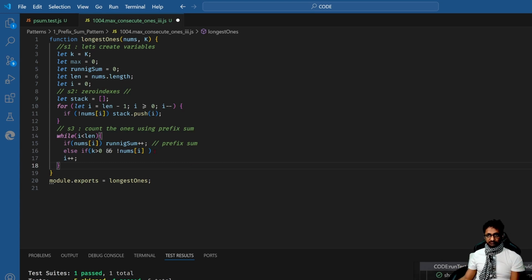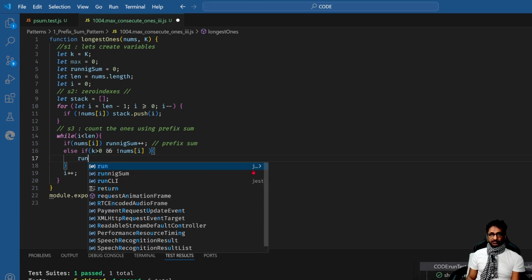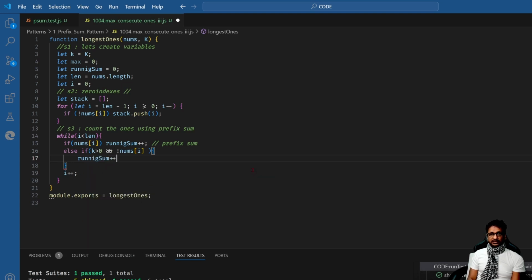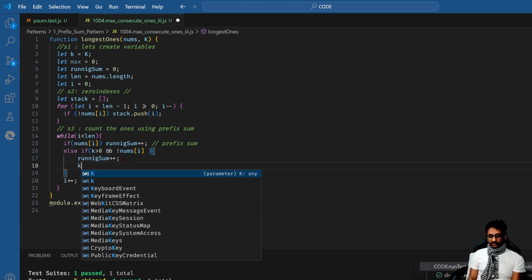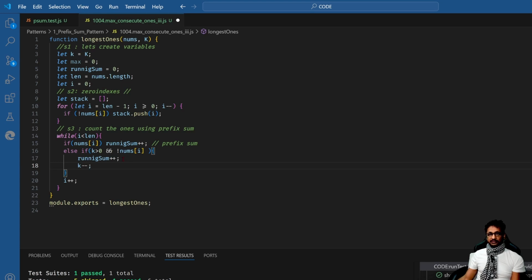You can just write not nums of i. Again, we can use running sum plus plus as usual because we're going to consider that 0 as 1, right? And when we consider 0 as 1, we have to reduce our k. So we may have to make k minus minus.